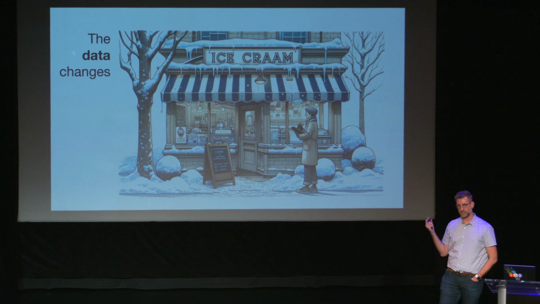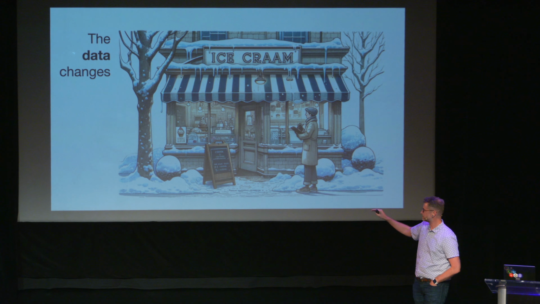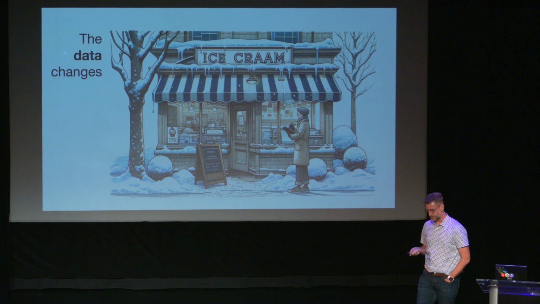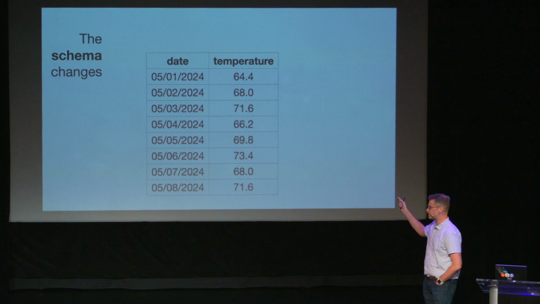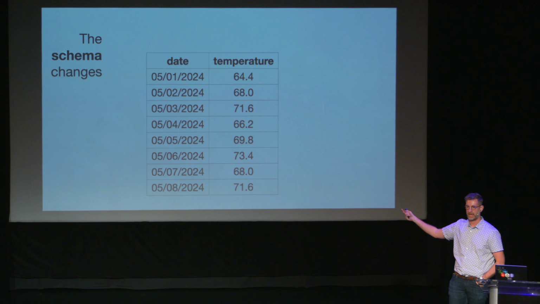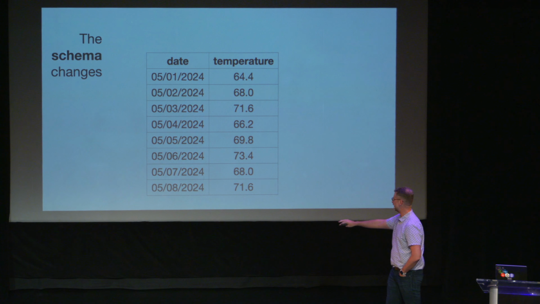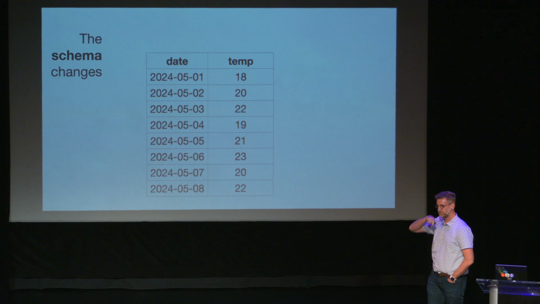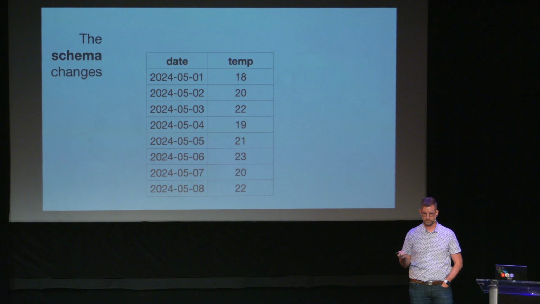And now, of course, going into this, the data is going to change, right? Because obviously the ice cream sales are going to drop in winter. But a big risk is that the schema of the data might change. So imagine, you are probably not out there recording the temperature each day. You're using some API to get weather data. And so far, you've been working with it. You've got the dates in month, day, year format and the temperature. And your API changes. And it's now going to give you the data in a slightly different format.